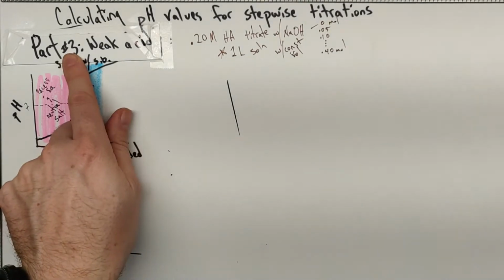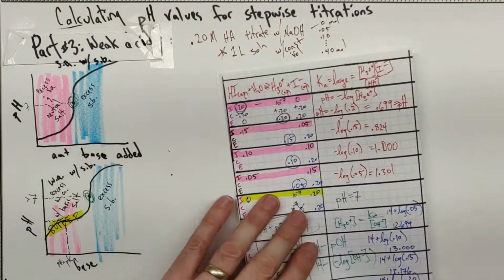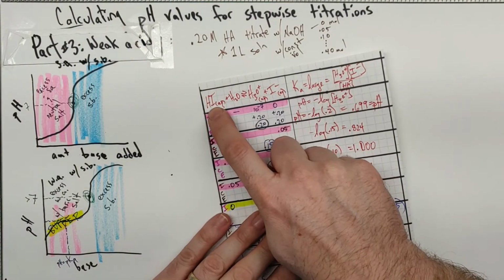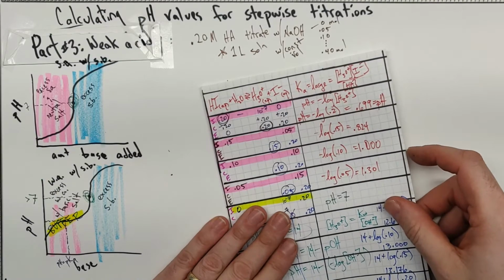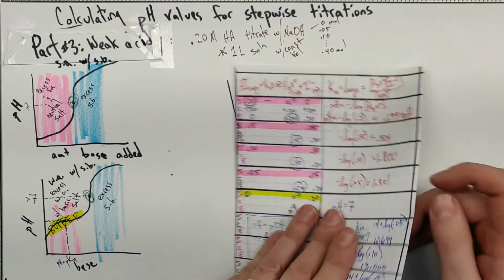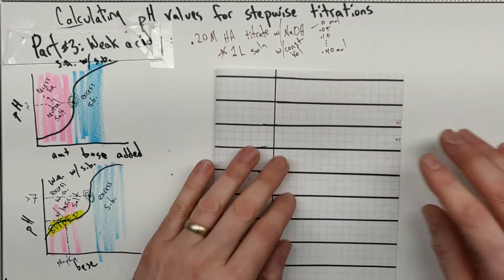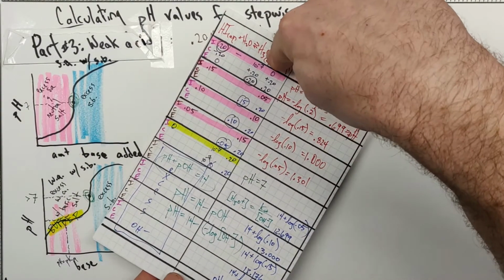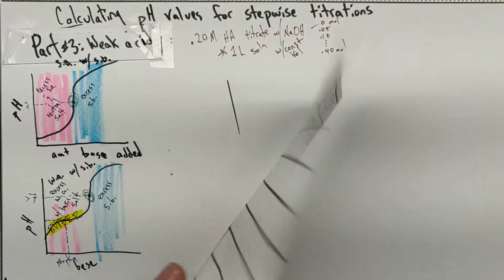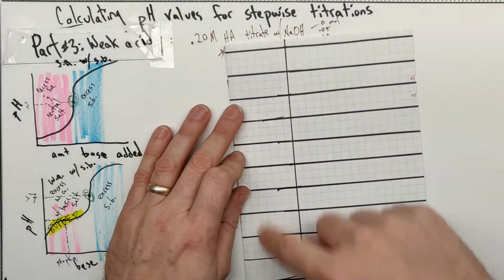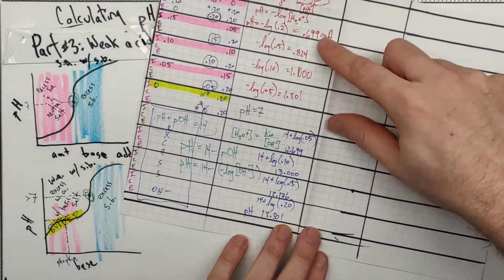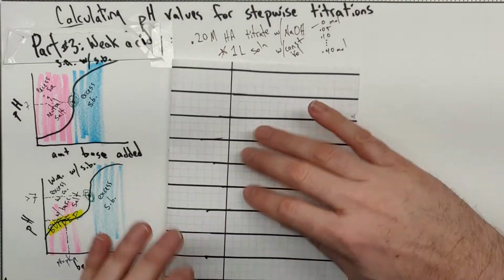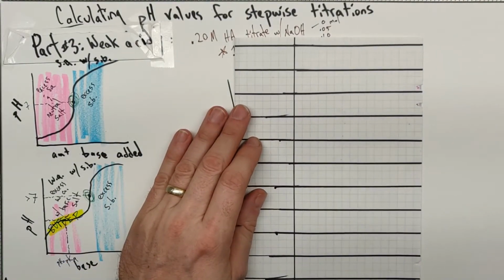Part 3, we're going to work with a weak acid. Last time we used HI, and that's got a large Ka value. Today we're going to use HF, which does not have a large K value. In fact, it has a K value of 7.2 times 10 to the minus 4th. So I'm going to write our dissociation equation and our K value. This is where I'm going to put the pHs so that later we can compare the pHs here. So I'm going to set this up over here.